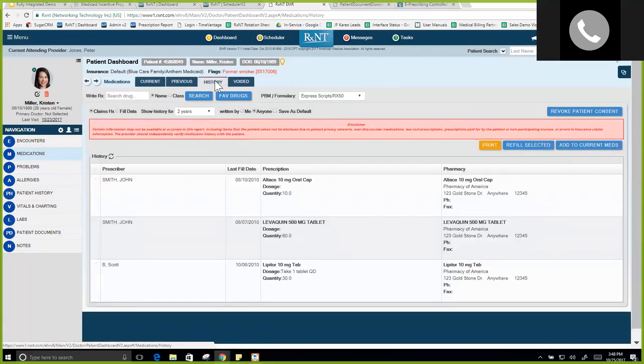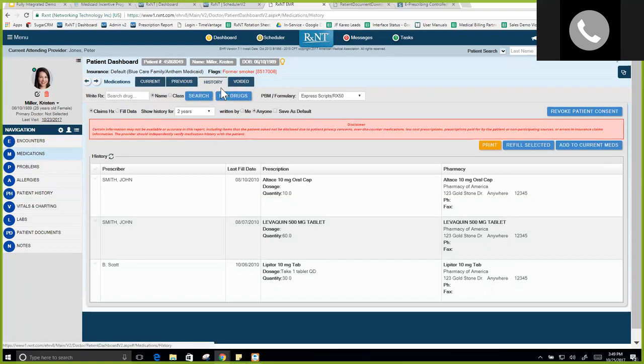We have the history. This history is actually going to pull patient history based on pharmacy fill data, meaning the pharmacy's actually filled the prescription, and on claims history, meaning the medication has been submitted to insurance to be processed by the insurance company. You'll get access to this anywhere in the United States. It does not have to be something that's been prescribed by your office. So just to alert you of the potential for doctor shopping, potential for abuse or addiction, that's really what this history tab is going to help with. That's fantastic.